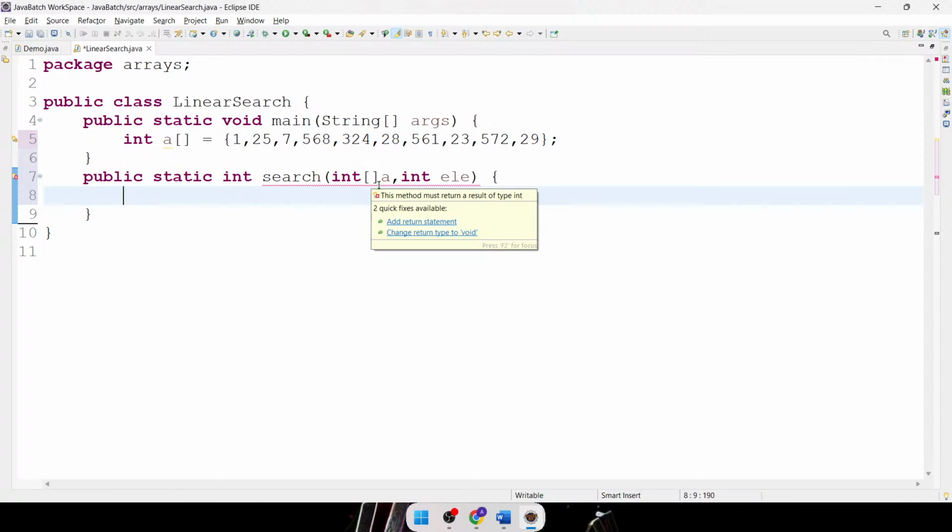Please respond, guys. If you respond only, I need to complete a lot of programs today. After this, I need to tell you a sorting technique. After that, I will explain multi-dimensional array also. If you are fast, I will explain a beautiful program in multi-dimensional array.